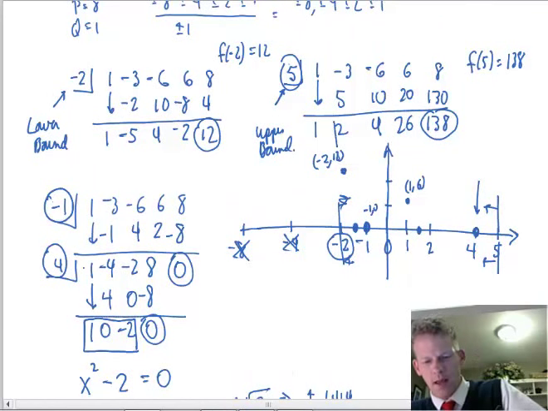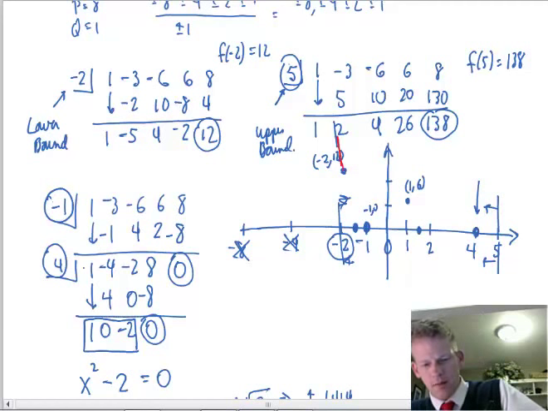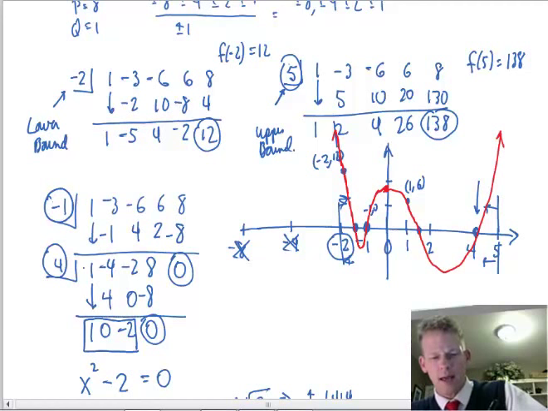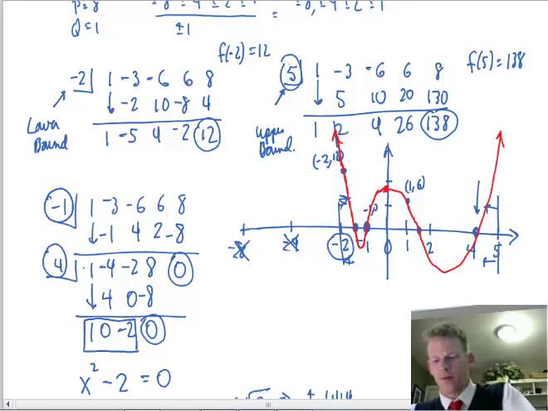I know its end behavior. Let me try to draw this in red. Its end behavior means it comes in from above, crosses through the first root, comes back, goes up through. Remember we said we had at 8 a positive slope of 6. It comes back down through these other points that I plotted from synthetic division, goes back down below the axis, and then out through 4. So it has that 4th degree look to it, and I'm pretty satisfied with the values of the roots.